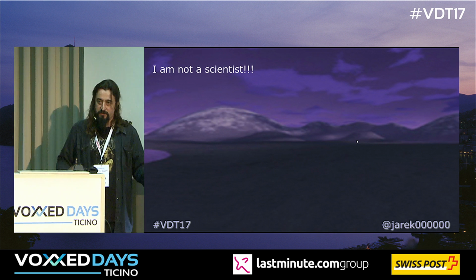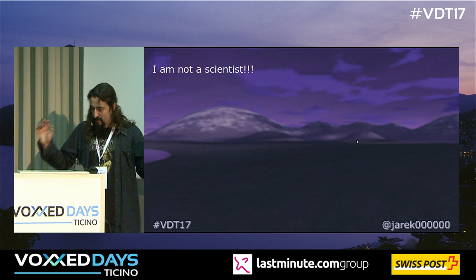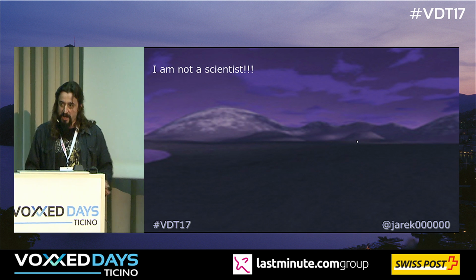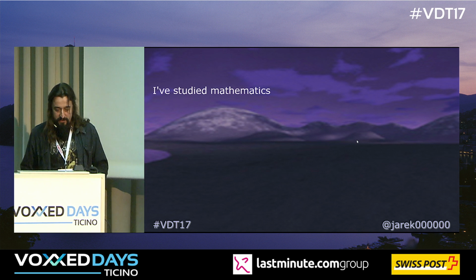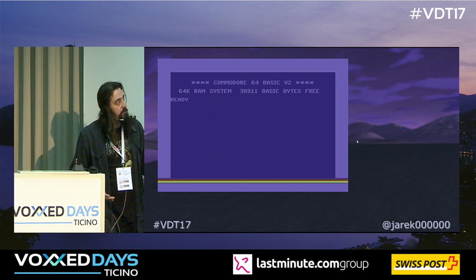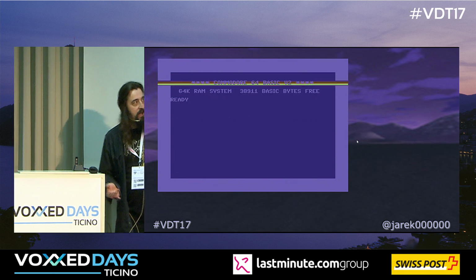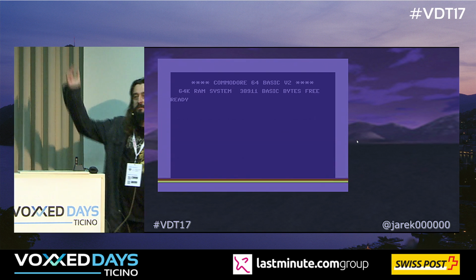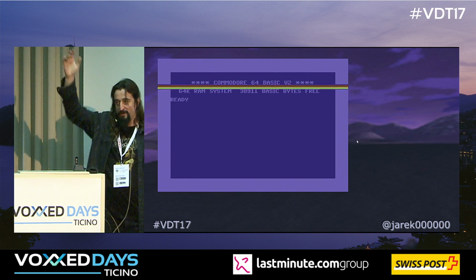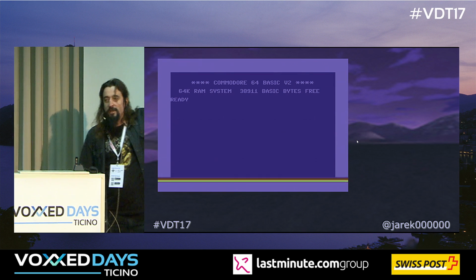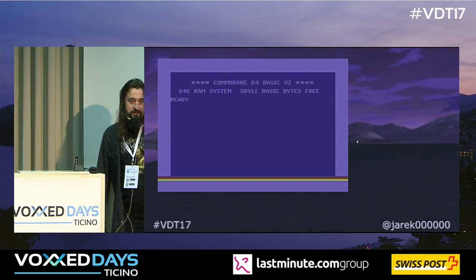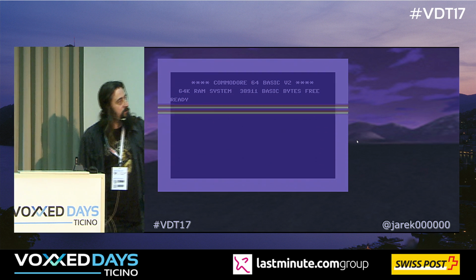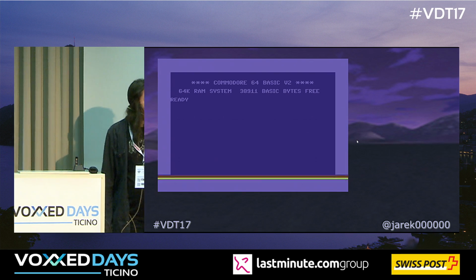Maybe why did I come to that point? I must say I'm not a scientist. So sorry for those of you who rely on me explaining very deep scientific stuff. I am just a real developer. However, I studied mathematics, and so I learned a little bit of this stuff, but I studied mathematics only because of this. By the time I had to choose my studies, I was mastering this machine, the Commodore 64. Who had a Commodore 64? Yeah, that was the greatest machine of all times, come on. And I was able to do that. So being able to do that means there's nothing you can learn at your studies. It's just the top level that you can achieve in computer science. So for me, studying computer science made no sense at all.